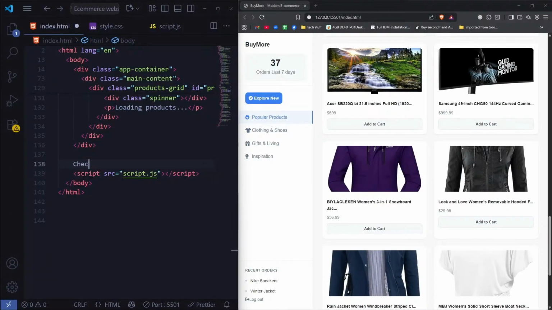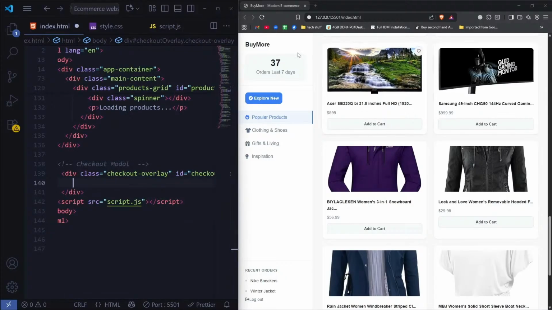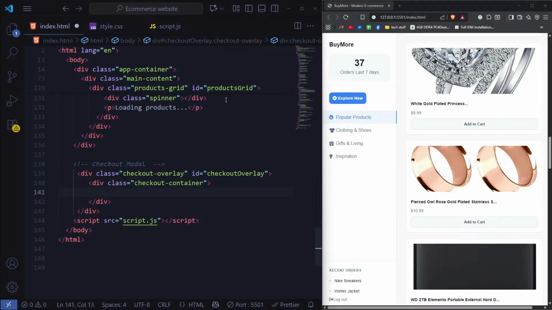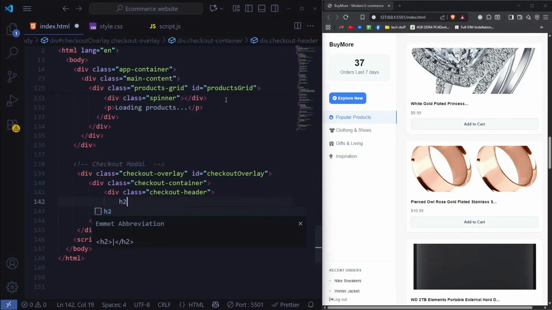So we can do checkout modal just like that, and basically do checkout overlay. And here we'll basically do checkout container. Inside this, I'm going to do checkout header. And do h2 with a class of checkout title and put shopping cart here.